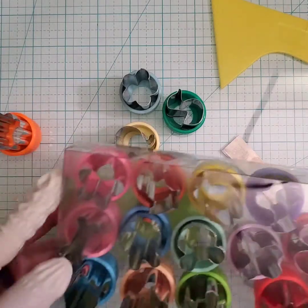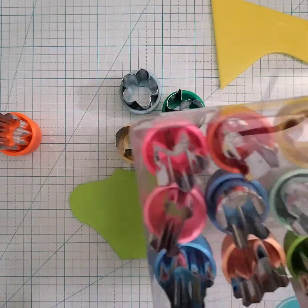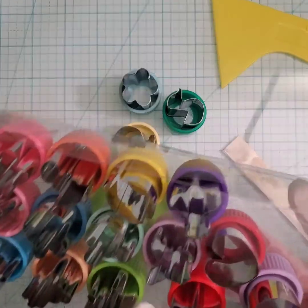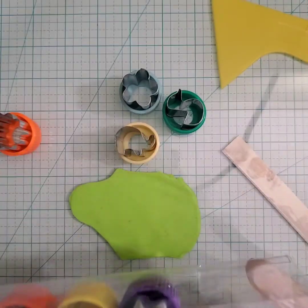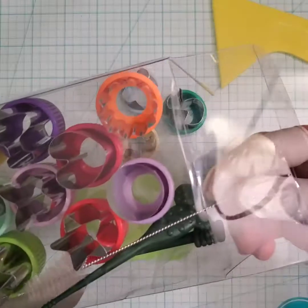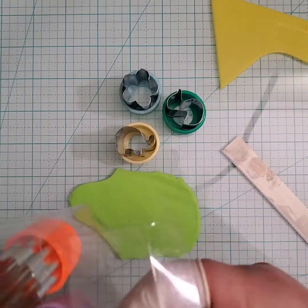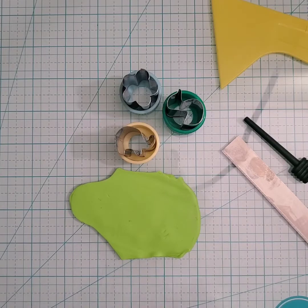Now I don't know if you can see, but there are some really fun ones. There's a little dinosaur and a bone. And I want to say there's a cupcake that looks like a bear. There's a little gingerbread man that looks like a Mickey, a fish, maybe a butterfly, and a plane, a heart, a star, a circle, and then this awesome looking one. It does also come with some cleaning tools, a pipe cleaner, and a pick that looks like a little cactus. And I'm assuming this is to help to get the clay stuck out of them. So I'm going to leave this on the side.